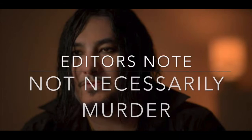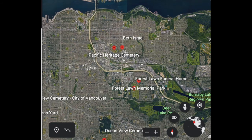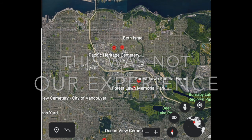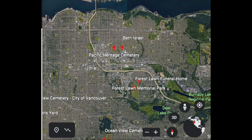And just to keep on the coincidence line, they also brought up something which didn't really have anything necessarily to do with the murder itself, but they mentioned that a bunch of people online had gone to the back end registry of the Last Bookstore's website, and their zip code on there is listed for a Canadian zip code that when you put it into Google Earth, it actually puts the pin exactly on the cemetery, not the middle of town or anything like that, but the cemetery where Elisa Lam was buried. It's just a weird coincidence. And it really didn't seem to mean anything.